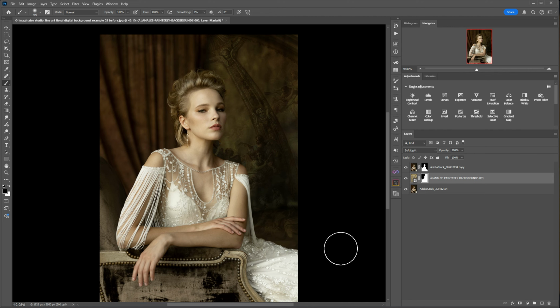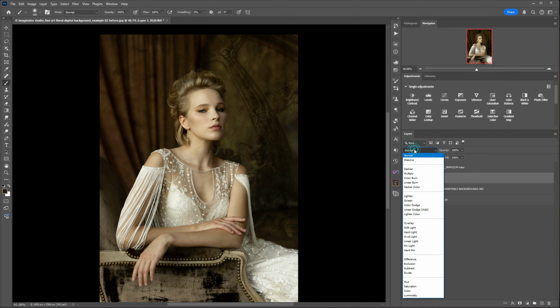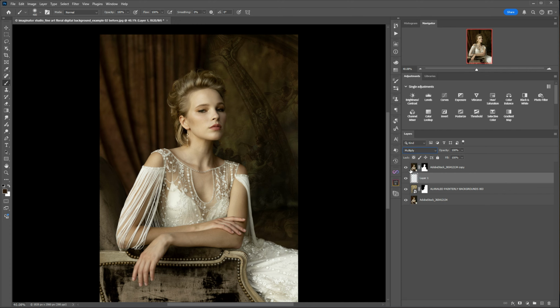The next step I want to do is add some shadows here behind her and fade this a little bit more into the background. So what I'm going to do is add a layer. You can do that easily by clicking this layer with the little plus box down at the bottom. It adds a layer. When I'm painting in shadows, I like to change my blend mode to multiply. And I'm just going to go in and use my eyedropper tool and choose something from the shadows that are existing here in the picture. So maybe we'll choose this dark brown here from the curtain.